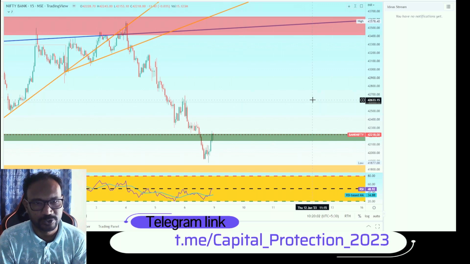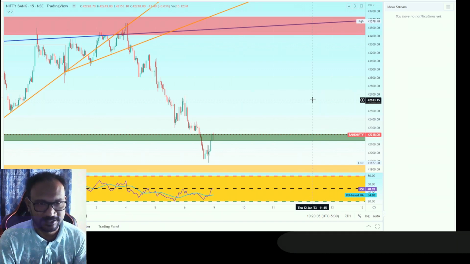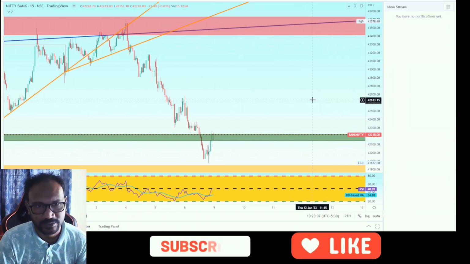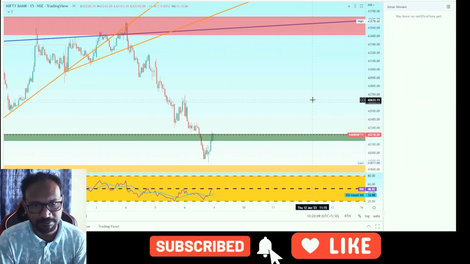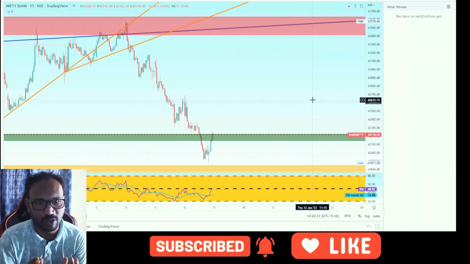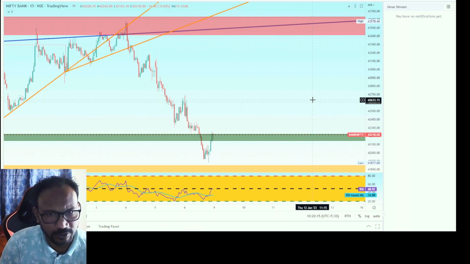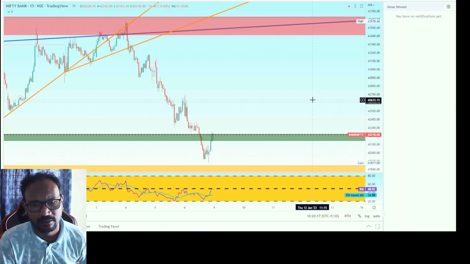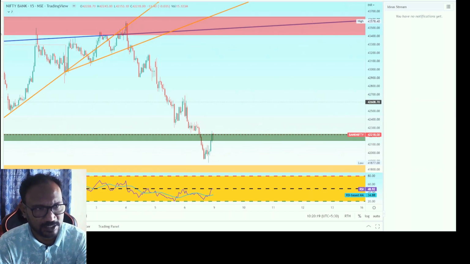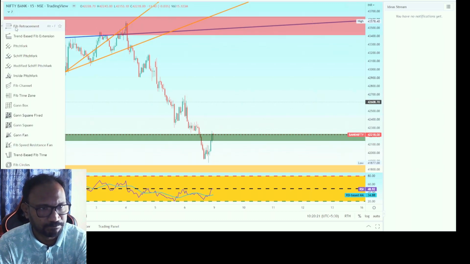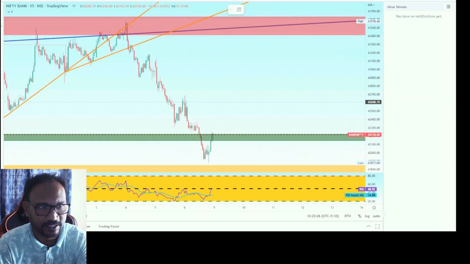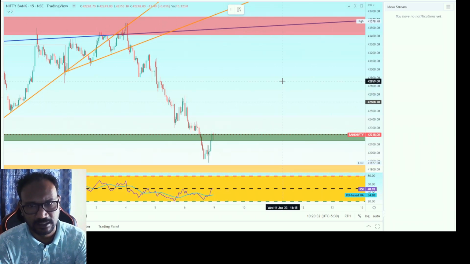So in order to shorten the effort, what I would like to do in this video is give you a step by step approach of how to draw the FASP levels, right? The first step is to bring in the Fibonacci retracement tool, which you will find here on the left side. You just need to click that. And then there is a rule.